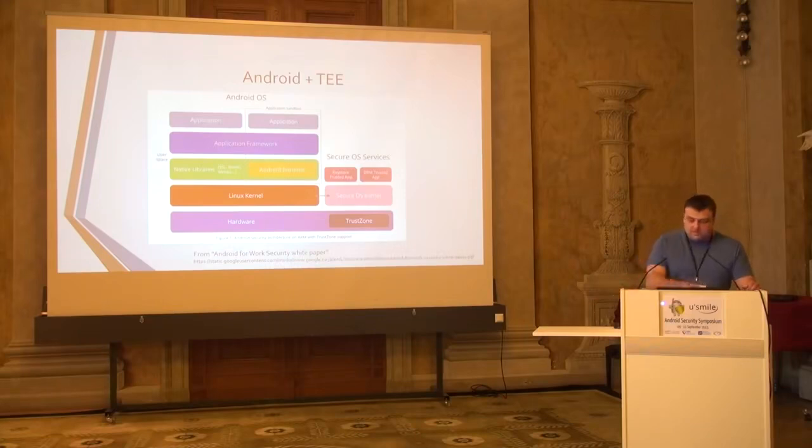Hopefully we'll hear more about it tomorrow from both sides. And again, this particular diagram is taken from the Android for Work security white paper, which, even though it says Android for Work, is a nice introduction to Android's security model and architecture, so you should definitely look at it if you haven't.